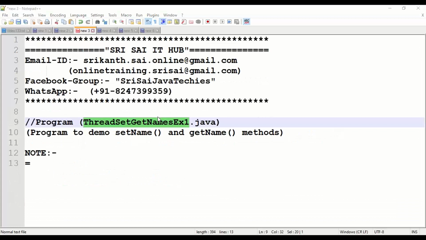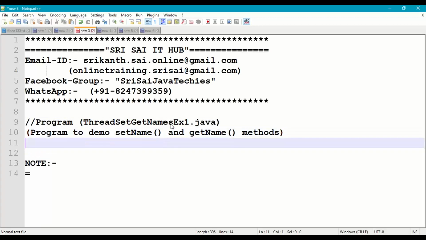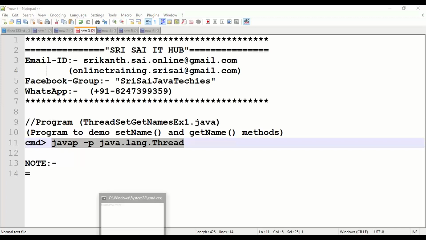So let us try to demonstrate this: the setName method and getName method of thread class to work with thread names. First we'll see the description of the thread class: javap java.lang.Thread.